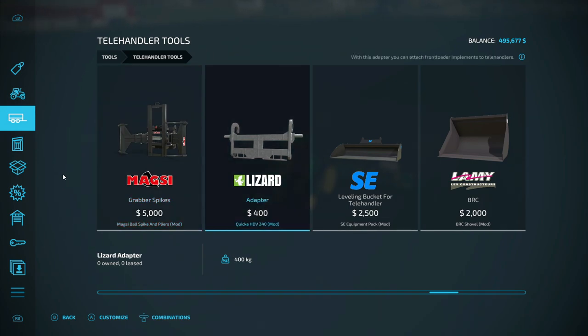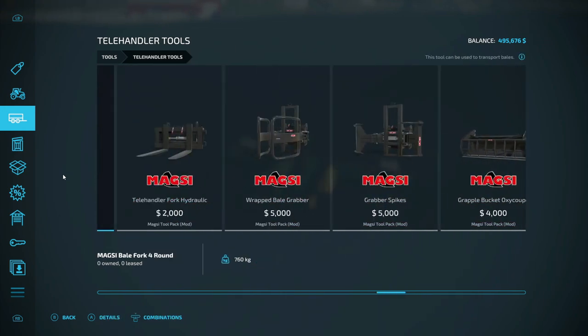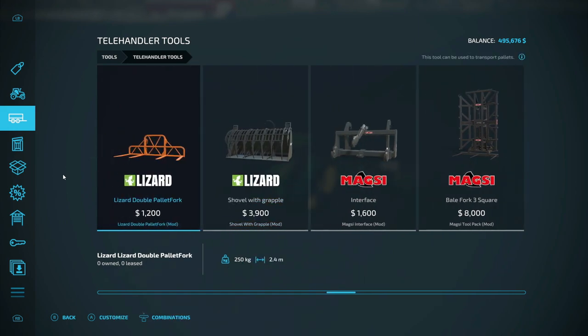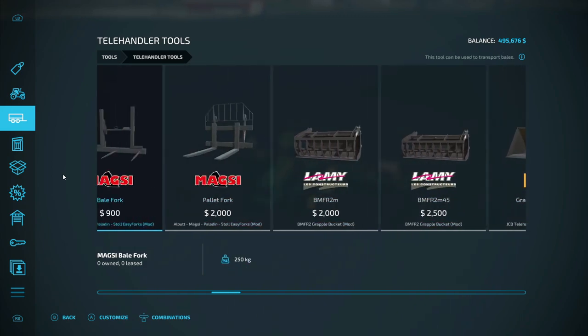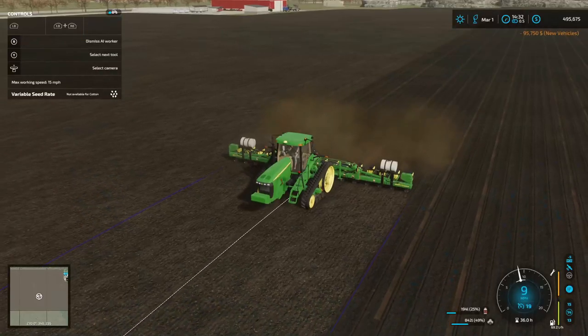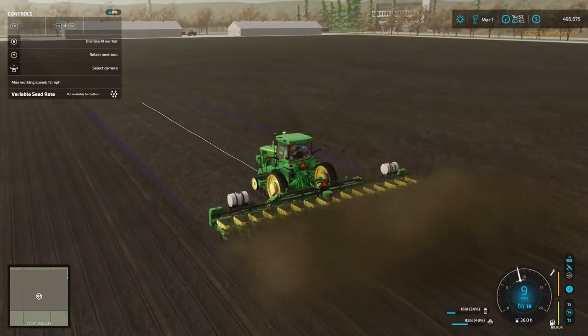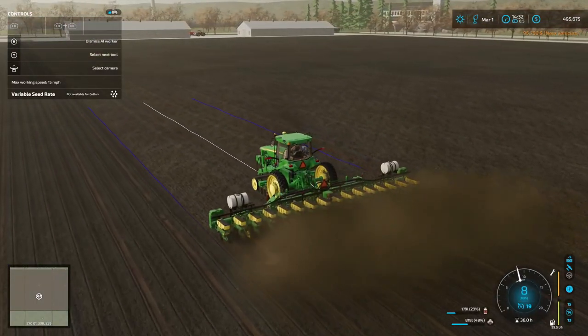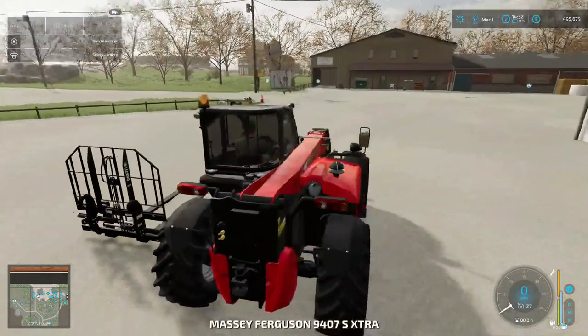With this adapter, you can attach front loader implements to telehandlers. Oh, okay. Leveling bucket for telehandler. There was something else over here I was wanting. Well, we'll probably just get that later. Grain pusher. We might get a high tipping bucket or something for this if it's got it. I know it's got it in here somewhere probably. Alright, just about out of stuff again. We're probably going to have to load more herbicide. So let's get out of here, and here we go.